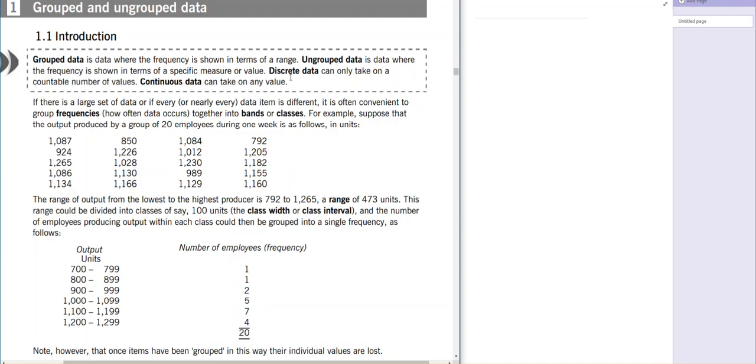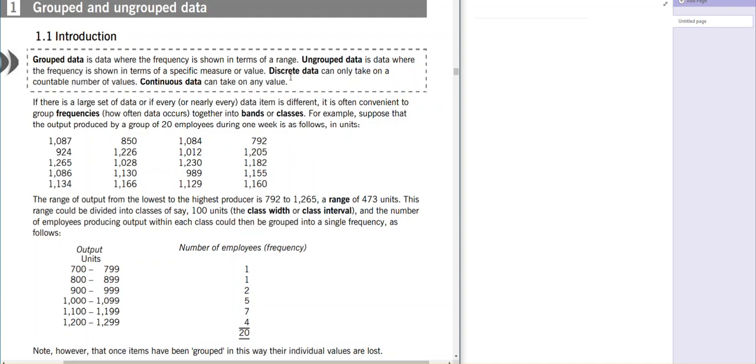Then we have discrete data. Discrete data is data that has a specific limit and it is countable. A good example of this would be, let's say, an ACCA score. So you know where your ACCA score is going to be. It will be somewhere from 0 up to 100. And it is countable. And it is not in points. So discrete data is not in points. Because if data is in points, then it can be many variables.